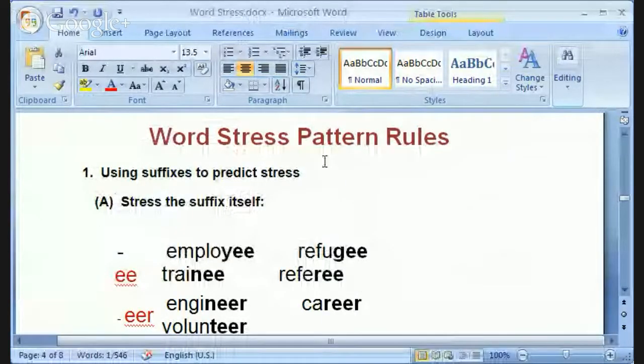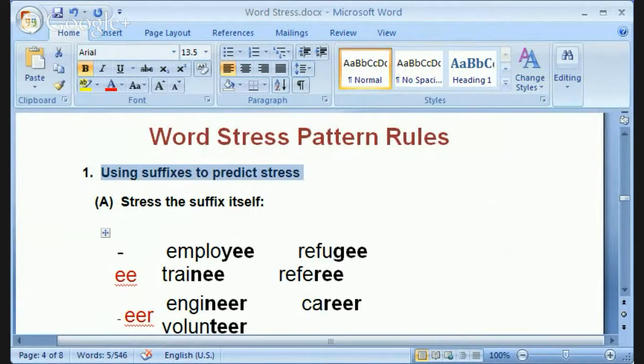Now, there is a pretty extreme difference between an unstressed syllable and a stressed syllable. That's what we're going to look at, because that remarkable difference in how much we pronounce the actual syllable is so marked, so distinct, that it's a good idea to learn a little bit about how suffixes change that stress. All right, I'm going to do a screen share with you to start to look at this. Okay, using suffixes to predict stress.